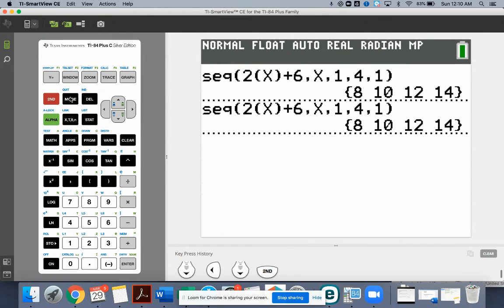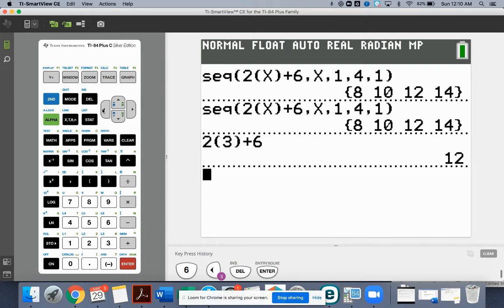Last way is not super sophisticated, but let's say we'll use 2x plus 6. This would be if we were using a recursive function. So if I had, and I knew that the first term was 3, and let's say it was 2x plus 6. Oh, I got an extra term in there.